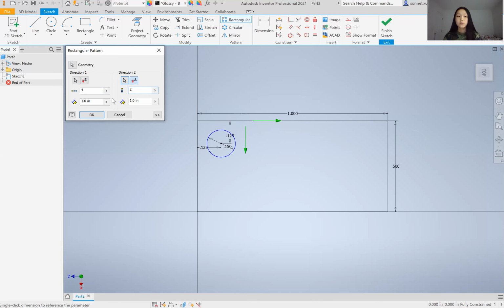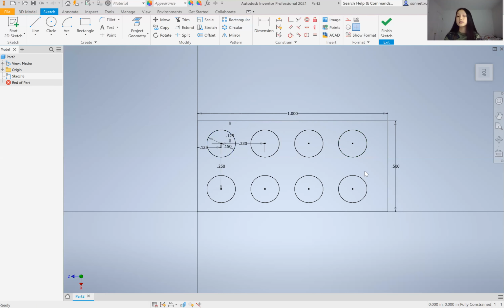So across, I want to have 4 circles. Vertically, I only want 2. And I want the space in between each circle to be 0.3. Maybe that's good. Okay, maybe not. Maybe a little bit closer than that. 0.15. That might be a little bit too close. I think 0.2 is probably a good place to go. Yeah, that's all right. And then vertically, I want it to be maybe 0.25. Okay, perfect. So you can see that I have the circles, right?